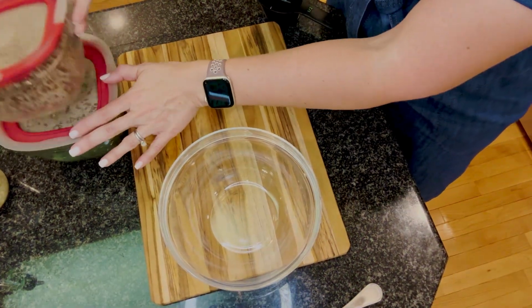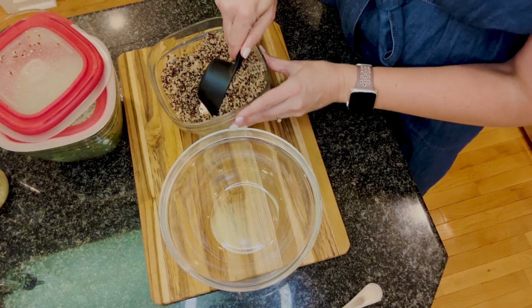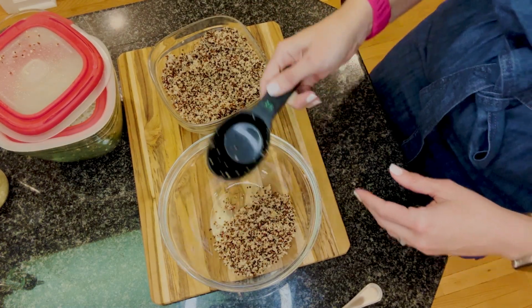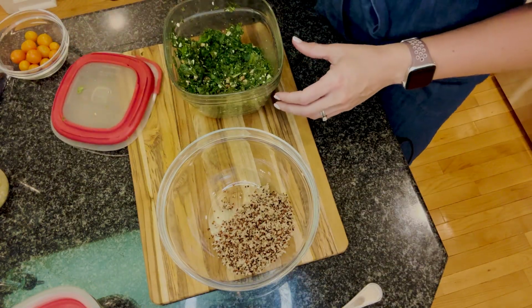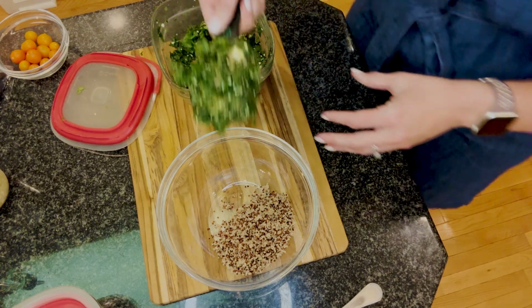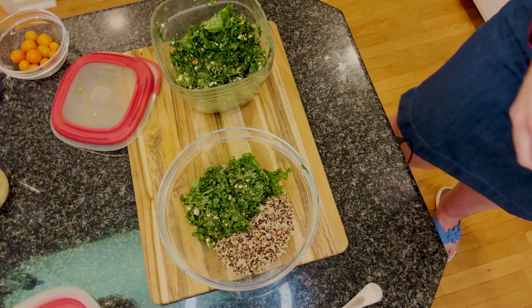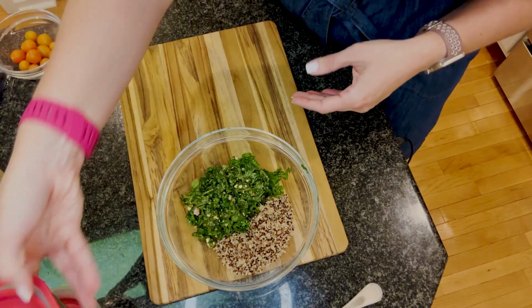So I'm going to show you now how I'm putting mine together tonight. All right, so we're going to build our base here. And I have some of my leftover quinoa, and I'm just going to grab a half a cup of my quinoa and add it to one side of my bowl. I wasn't sure how big of a bowl I would need, but it doesn't really matter, does it? As long as it's big enough. Got the quinoa, and I'm going to grab some of my leftover lemony kale salad. This does have walnuts and some hemp hearts, a little bit of feta. It's just so refreshing and so good. Okay, so that's our base.